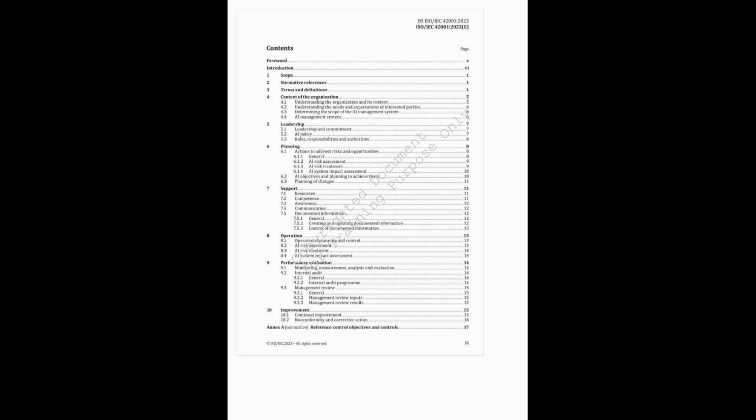The guidance says that you should include things like the resource requirements of the AI system. Like how much processing power, memory, and storage it needs. That helps make sure that the system can run even on devices with limited resources. Right, so thinking about where the AI system might be deployed. Exactly. You also need to specify where those resources are located, whether they're on premises or in the cloud or at the edge.